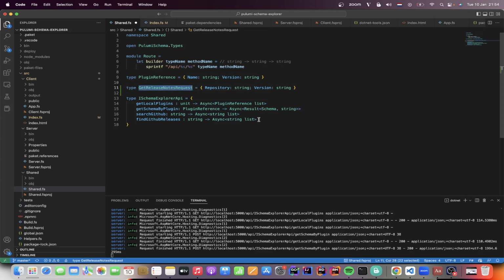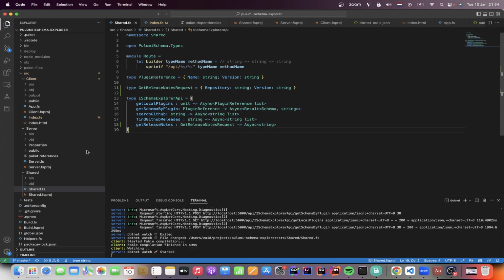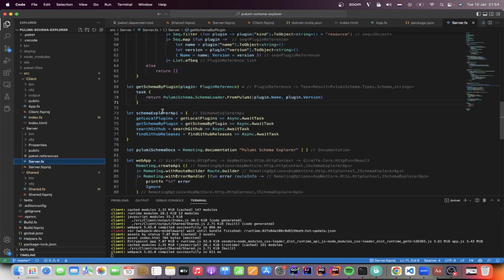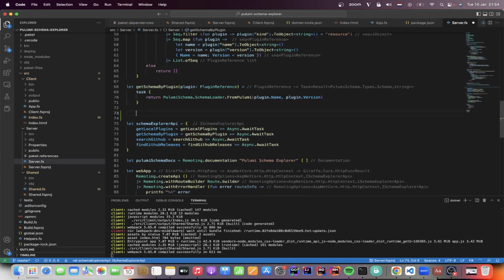So get release notes request, get release notes returns an async of a string, which is the markdown content we care about. Once I add this, the server will break because I don't have an implementation for that in my Schema Explorer API, which means let me do that here.